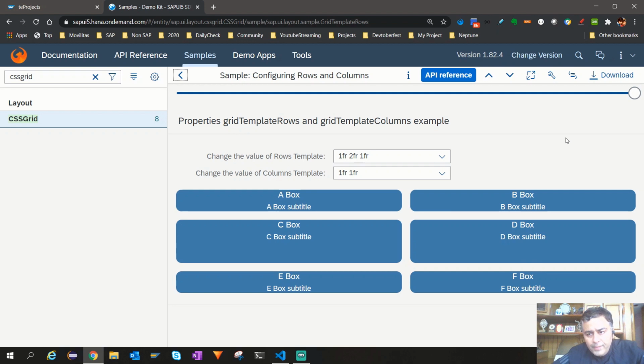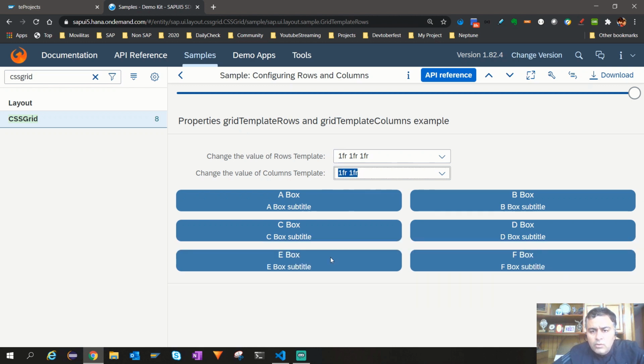Since we are talking about a matrix kind of thing, it has rows and columns. So how do you want rows? Rows is like you want one fraction, then this should contain two fractions of the total part, and this should contain one fraction. And if I say no, all three should be equal, all I need to do is this, and all three are equal.